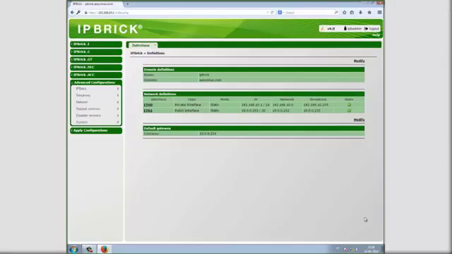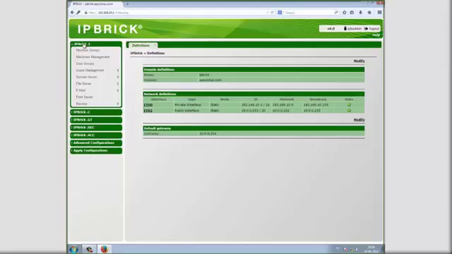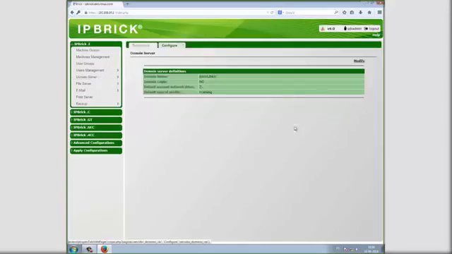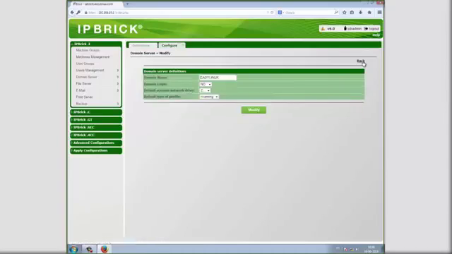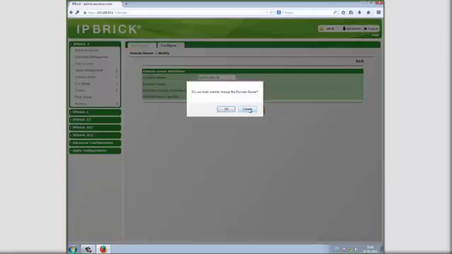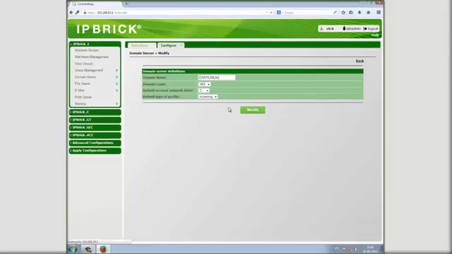The first part of the class will be initiated by placing IPBRICK as the authentication server for the defined domain. Beginning by clicking IPBRICK I button, then Domain Server, and finally selecting Configure, clicking on Modify, and altering the domain name to the domain of choice. In this case, it should be the domain of the company concerned.